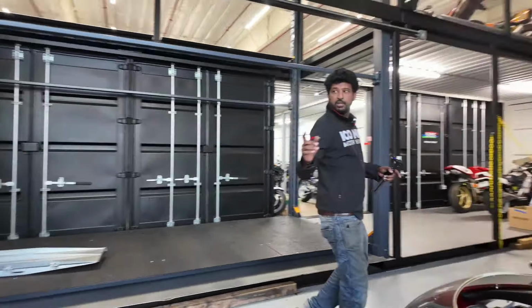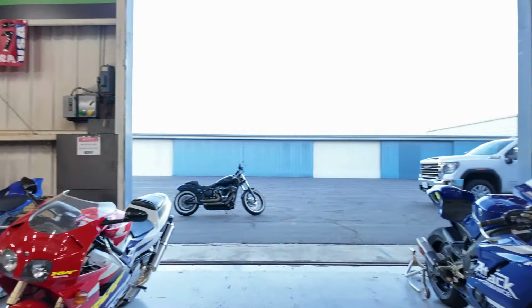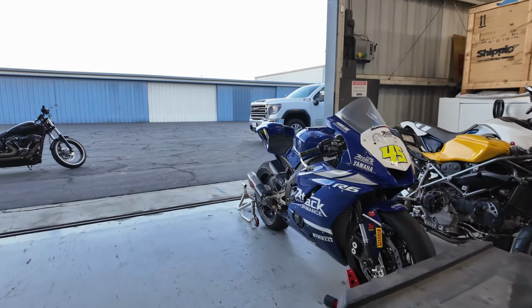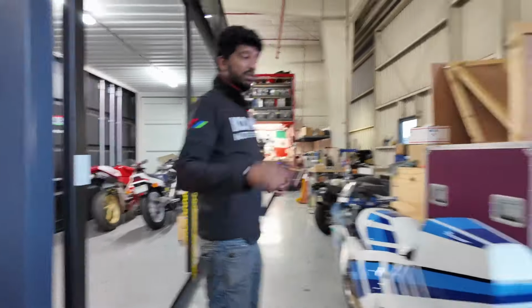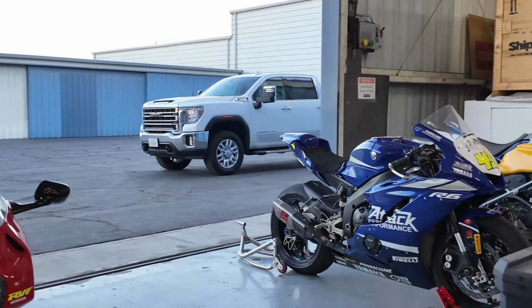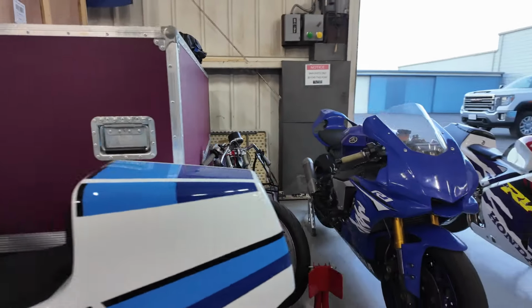We got a couple of Yamaha R bikes. There's that R6 over there, Cam Peterson's former race bike that he came second in at the Daytona 200. We were not able to find a new home for that, so that's gonna go back to the owner unless you really want it. And then you can find our classified section. This R1 that's here is gonna make a great track bike for someone, but waiting on some paperwork for it.